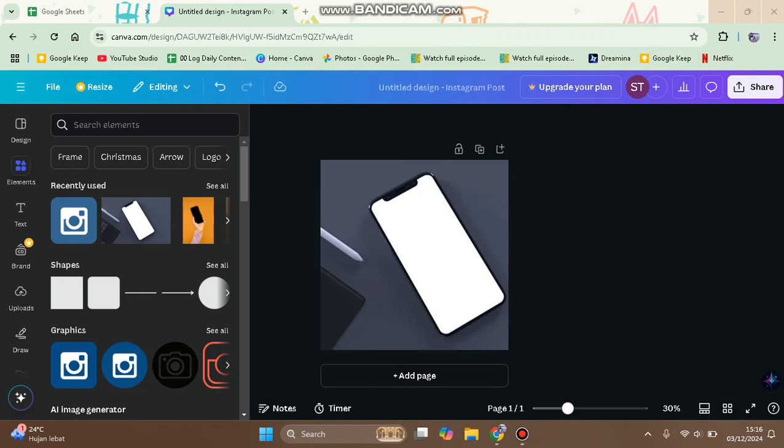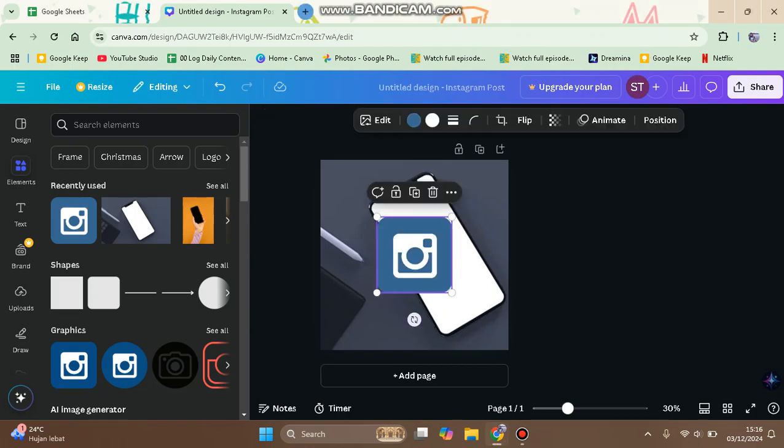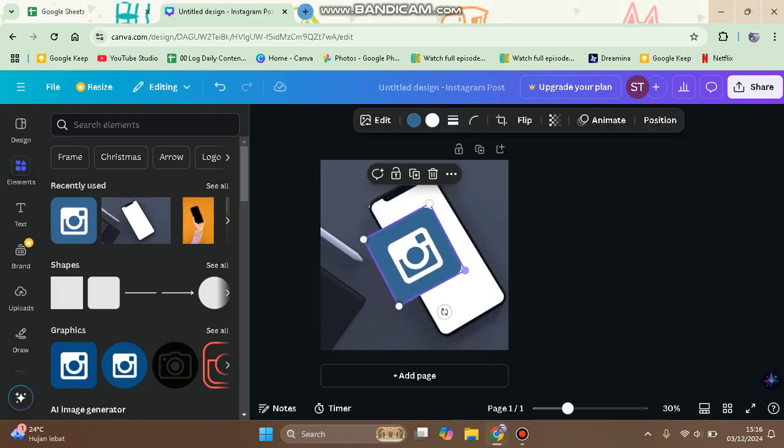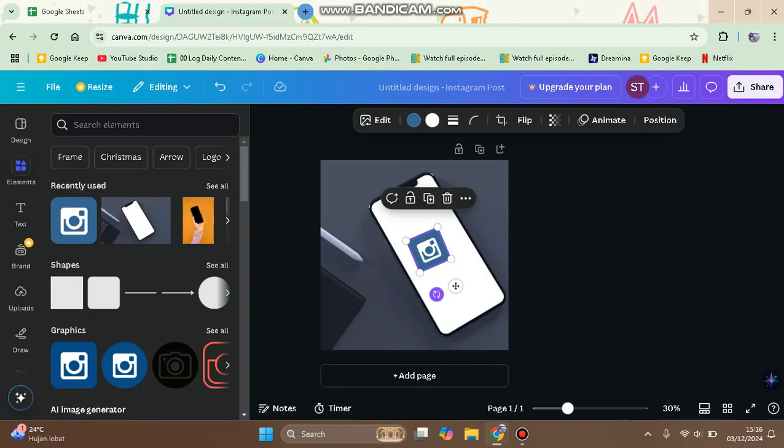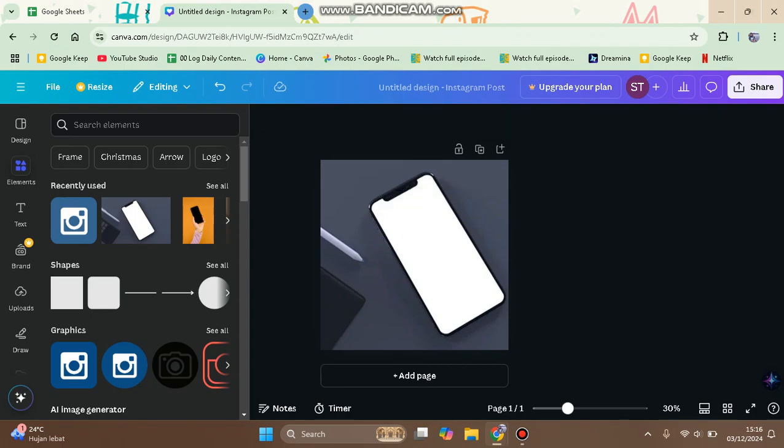On today's tutorial, I'm going to show you how you can add perspective to images on Canva. So here I've already opened my Canva design and let's say I want to add something into the phone in here. So instead of doing it manually by rotating it like this and resizing it to find the right perspective, you can just use this app on Canva.